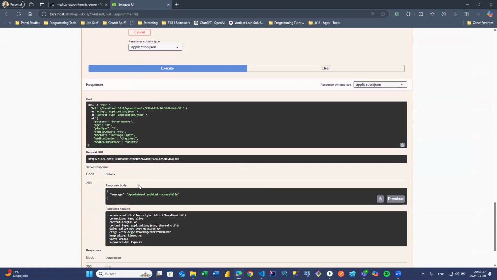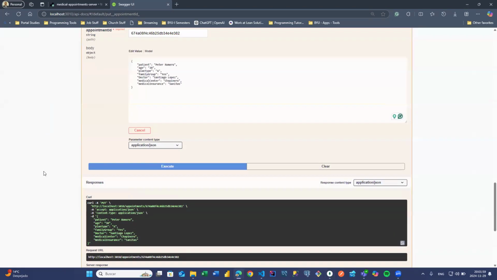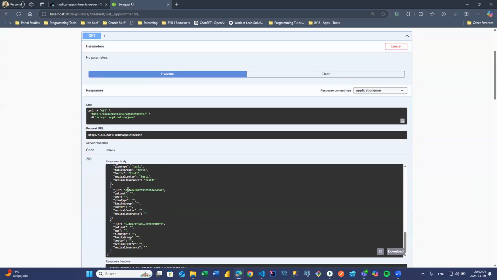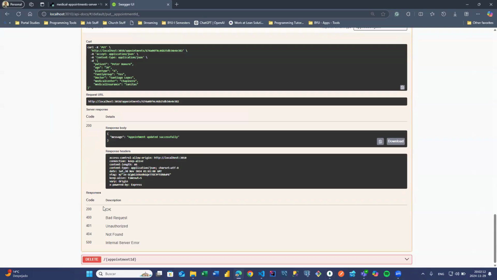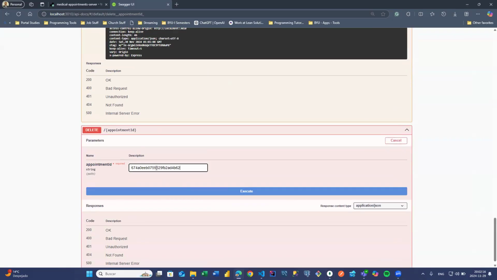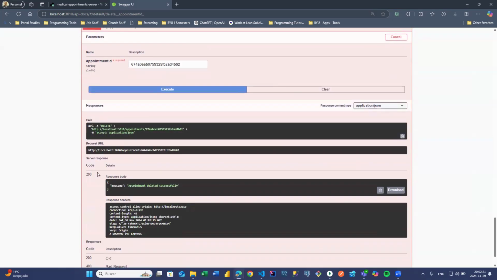So now let's do an example with delete. I'm going to delete this one that has blank fields, or undefined fields actually. And I'm going to do the same thing here. I'm just going to add the identification of the record. I push the execute functionality, and the appointment has been successfully deleted from the records in the database.